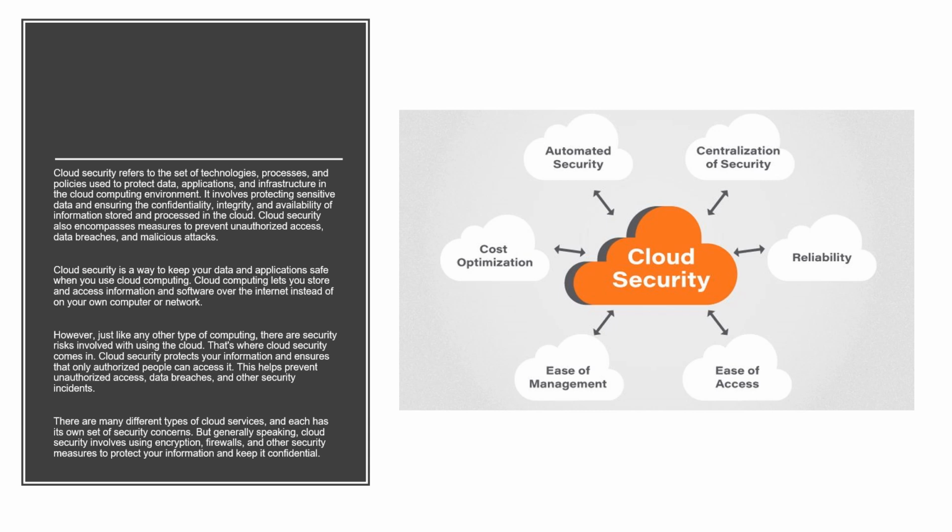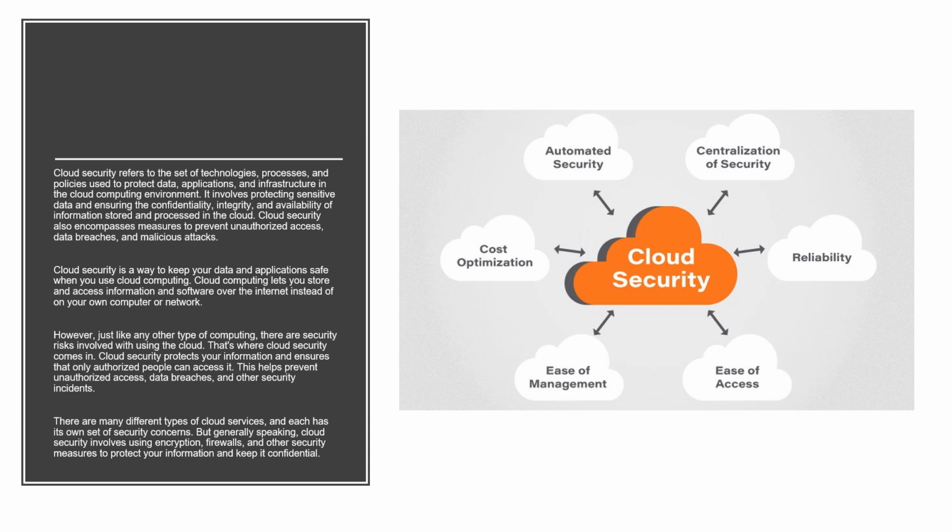Cloud security refers to the set of technologies, processes, and policies used to protect data, applications, and infrastructure in the cloud computing environment. It involves protecting sensitive data and ensuring the confidentiality, integrity, and availability of information stored and processed in the cloud. Cloud security also encompasses measures to prevent unauthorized access, data breaches, and malicious attacks.